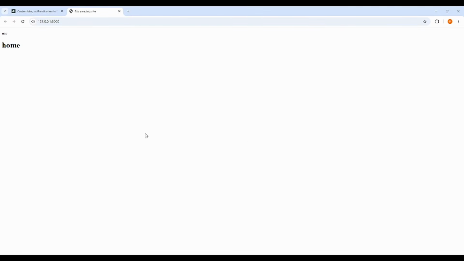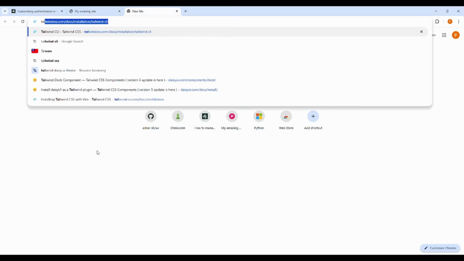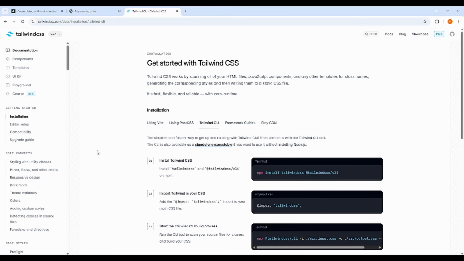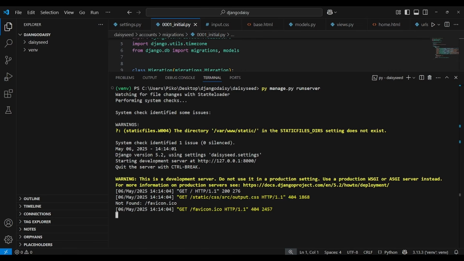Nice. Alrighty, so the next order of business is adding Tailwind. And we'll be using Tailwind CLI. So let's visit the relevant part of the docs. Before we follow those instructions, we need to create package.json.